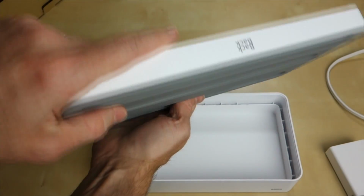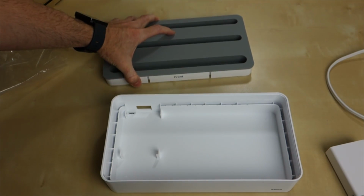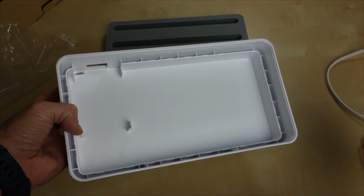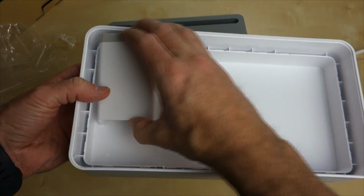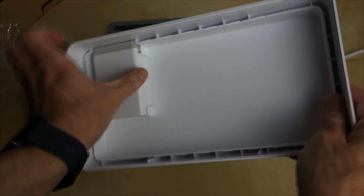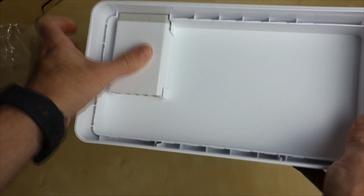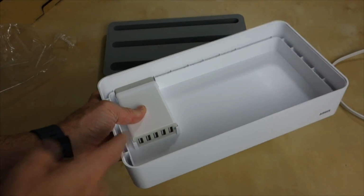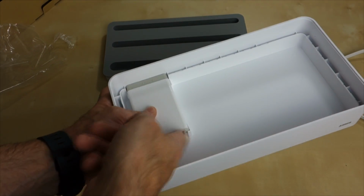It actually tells you this is the front, this is the back. And then, as you can probably tell from this, there's a little cutout, a little groove, which, there we go, this fits beautifully into. It's not locked into place or anything. You could probably put something in here if you wanted to. I don't intend to move this around a lot. But yeah, so now you've got your 5 USB ports right there.